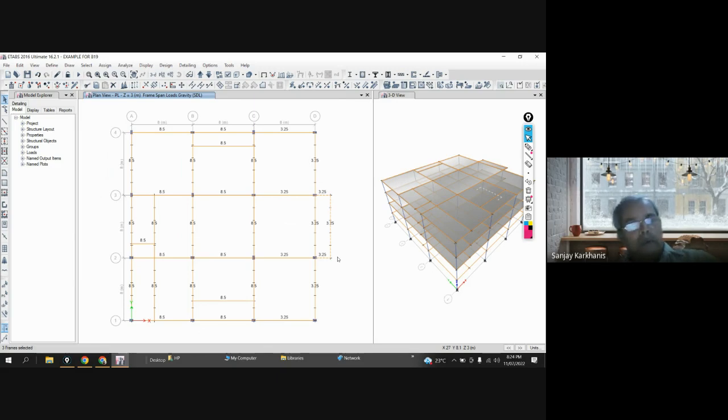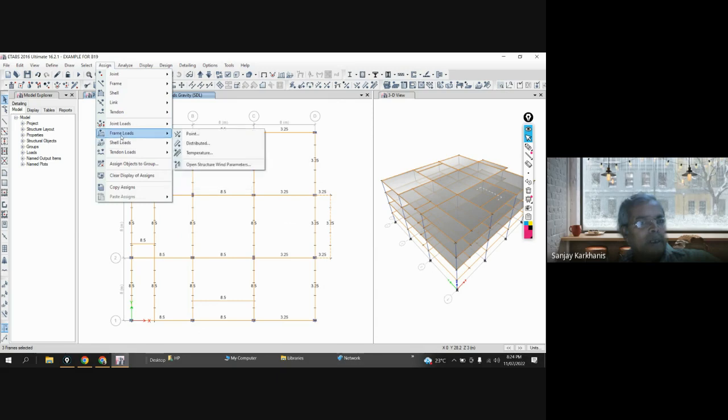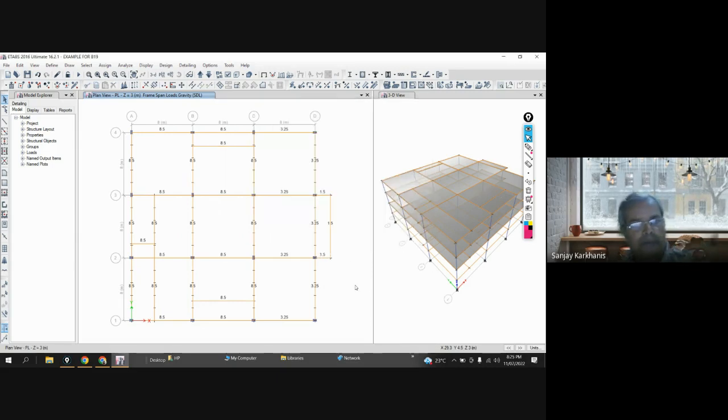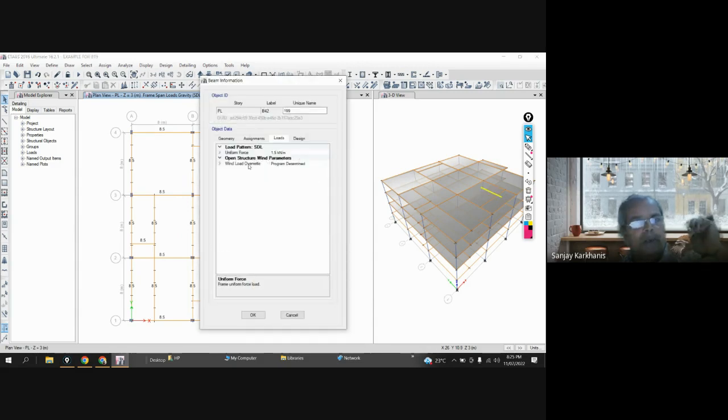So I want to change it. So again, the same process. I have selected the members, and I will go to assign, frame loads, distributed, under distributed, replace existing. So 3.25 will be replaced by 1.5. You can see. And now if I right click on it, you can see 1.5. Clear? Yes, sir.